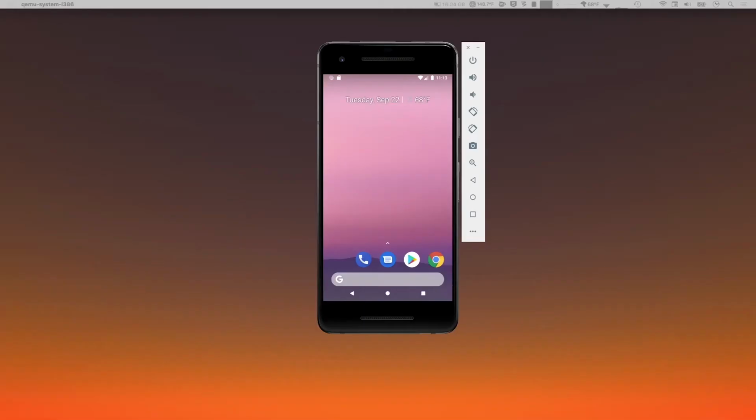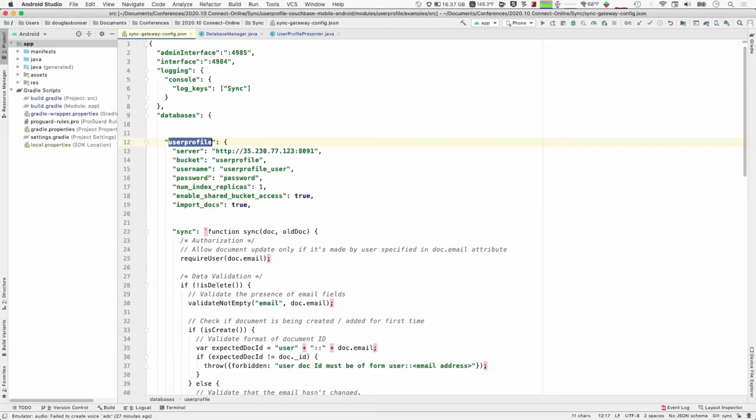So now we've already seen key value operations and query operations. Now let's look at the sync operations. We just saw quite a bit about these capabilities, so let's see it in action. We're going to take a look at the Sync Gateway configuration, look at how it handles authorization, data routing, and access control. We'll actually run Sync Gateway, and then add some code to the app to start and stop replication.